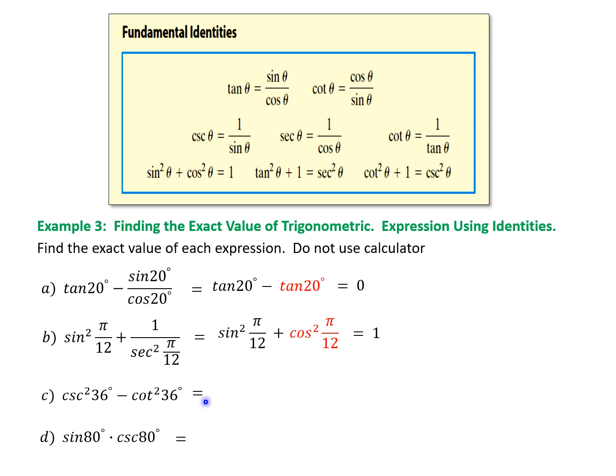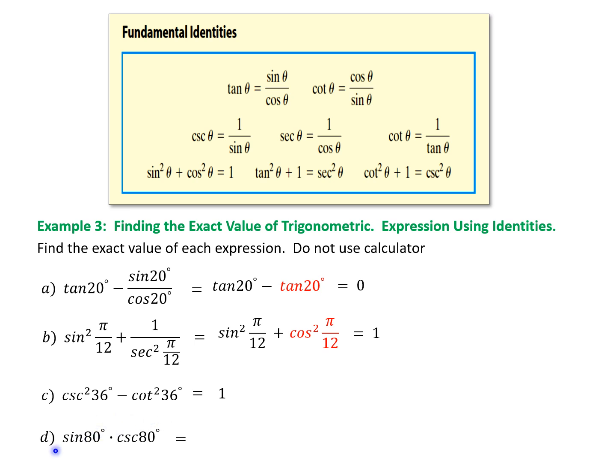As we can see here, this is squared, so we can look at the Pythagorean identities. They have a relationship of cosecant and cotangent, and that is in the last identity. But we need the expression cosecant squared minus cotangent squared. If you move the cotangent squared to the right side, it will give us minus cotangent squared, which is the same form as this letter C. So the answer is equal to 1.